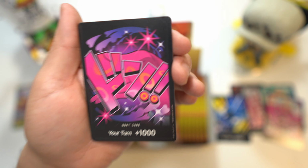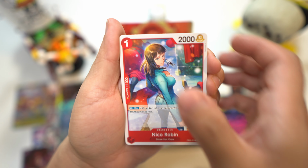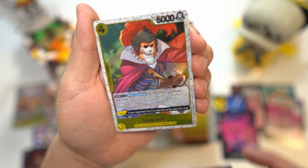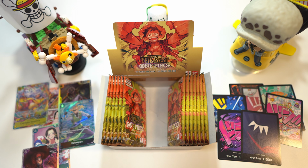Oh, look at that. It opened a little bit better this time, actually. I think it's just the confidence you gotta have when opening these packs. So let's go ahead and see. Duval, Dracula, Khalifa. And like I said before, how I got into this, when I went to SuperCon, there was a lot of people selling booster packs and such. Katakuri's Dawn card as well.